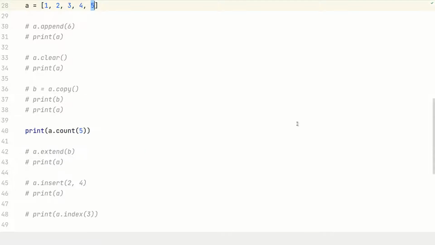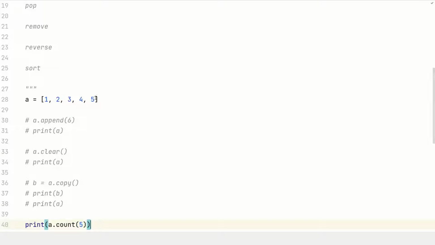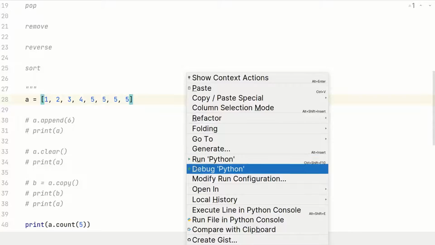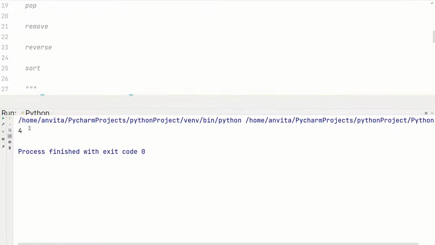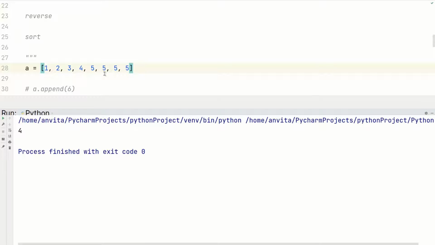But if you still don't get what count does, I can write 5 a few more times. Now I've got 5 four times, and when I run this it's saying 4. Basically, the count function just counts the number of times I've written something in a list.